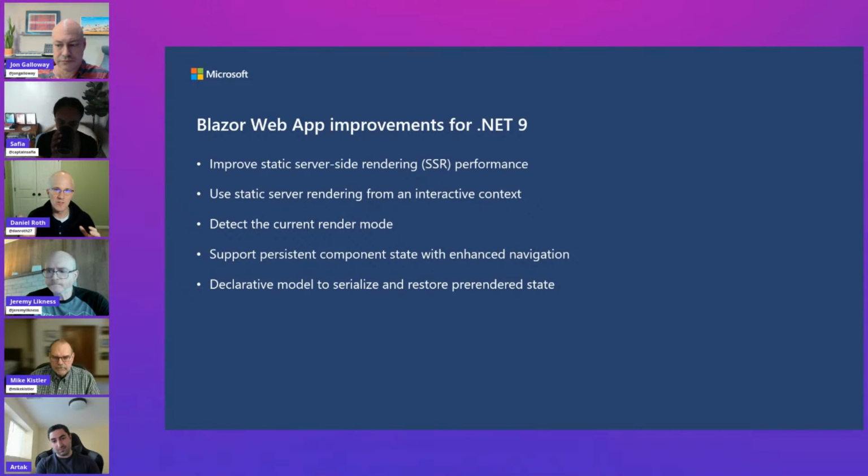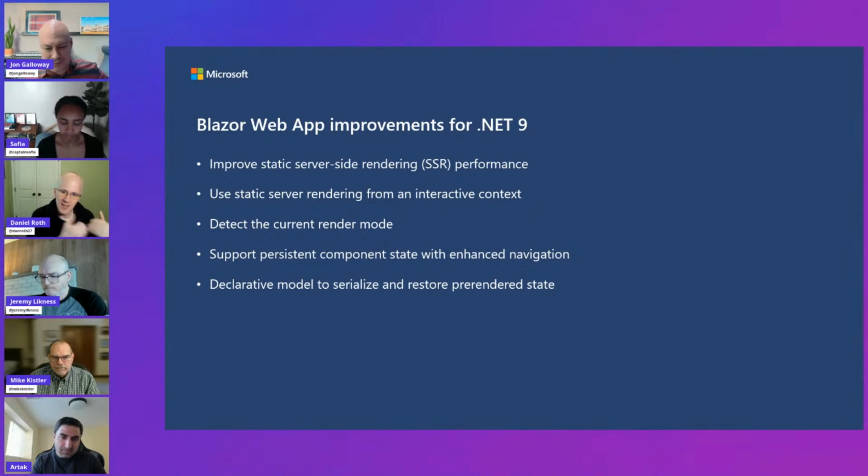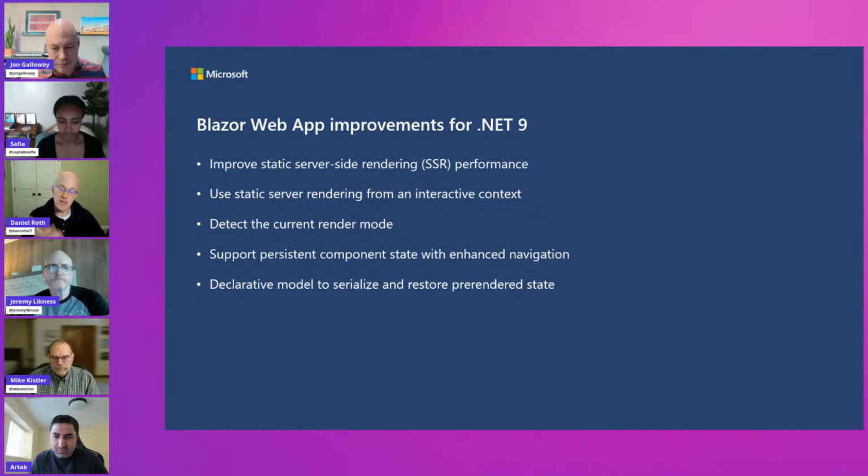And what does that mean? Well, today with .NET 8, we already have the ability to do the opposite. You start rendering a page statically. You get a request, you start rendering some HTML, but then you want to add some interactivity, like in just one part of the page. In .NET 8, you can decorate an interactive render mode on a specific component or even on a whole page and light up interactivity for just that part of the app.